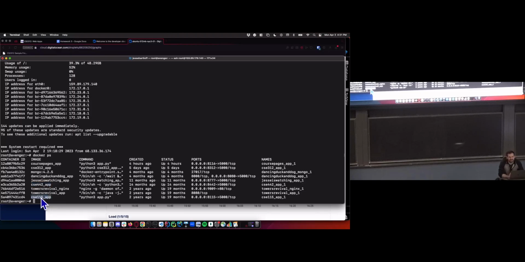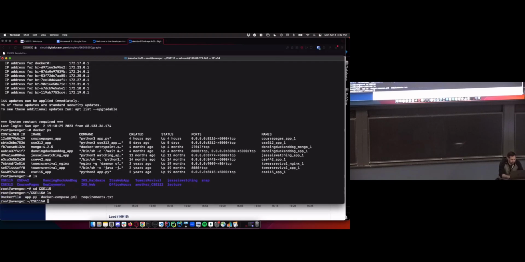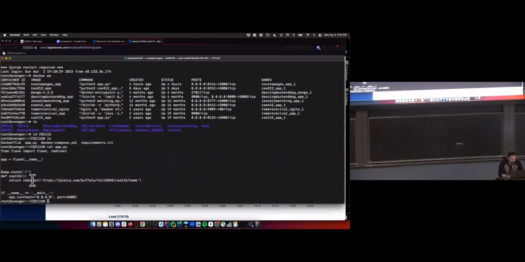cc115.com, which I do auto-renew, even though they don't use it, but someday I'll talk them into using it. I have it just redirecting. I'm like, just tell me your course page, and I'll have it redirect to your course page. The entire app just redirects, since the first time I set it up.